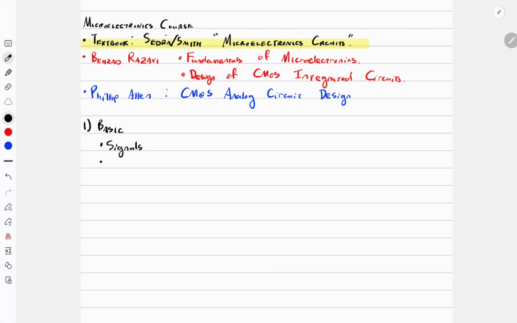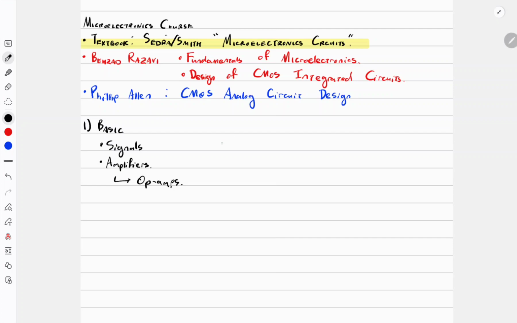One thing about signals is you can do amplification. So we will look at amplifiers. There are many different kinds, but one type is op-amps, and this is the first kind of device that we will study in this course. An op-amp is a little bit different kind of amplifier. It looks at the voltage difference of two inputs and then amplifies the difference. So we'll learn about op-amps.